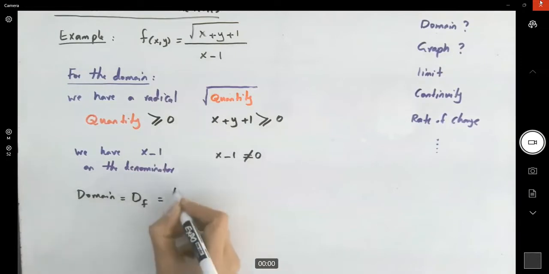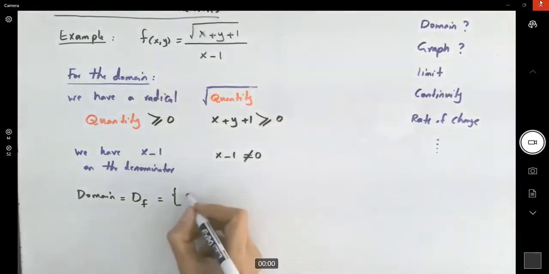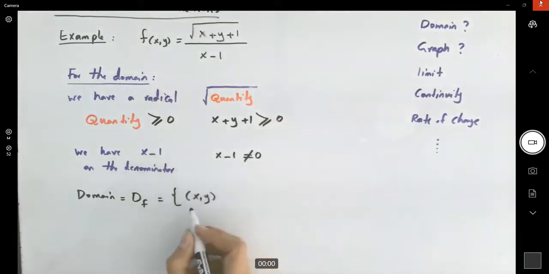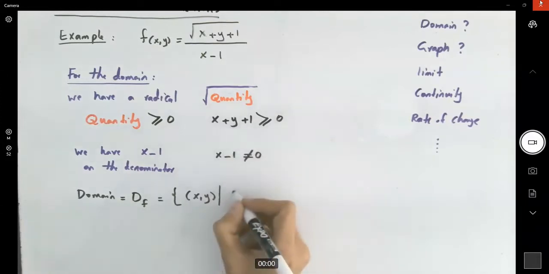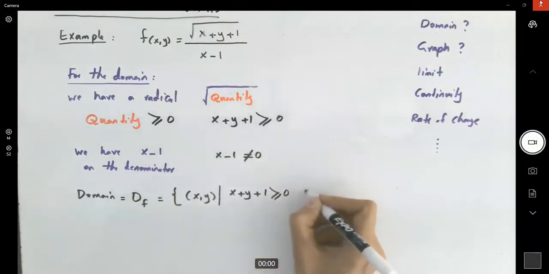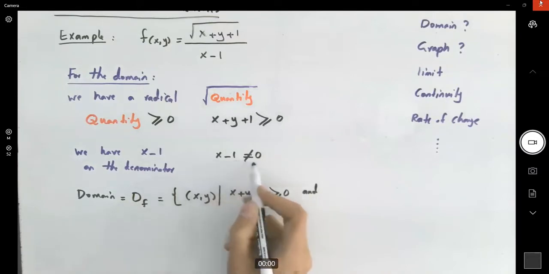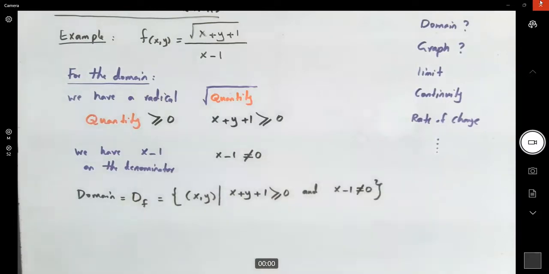So the domain of function f is going to be the set up. Guys, you have two free variables, x and y. It is the set of all points or pairs x and y, part of the plane, with the condition that x plus y plus 1 must be larger than or equal to 0, and x minus 1 is not 0. Okay, very good. So this is your very first step. The basic step is to write the domain, then try to simplify what's going on here.